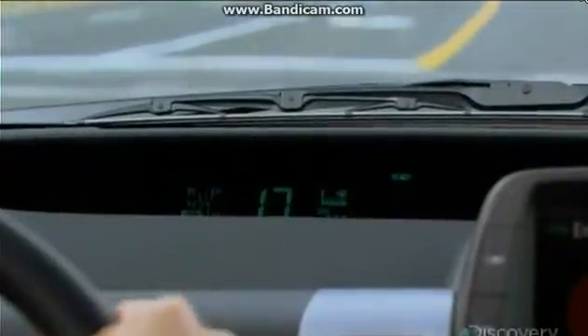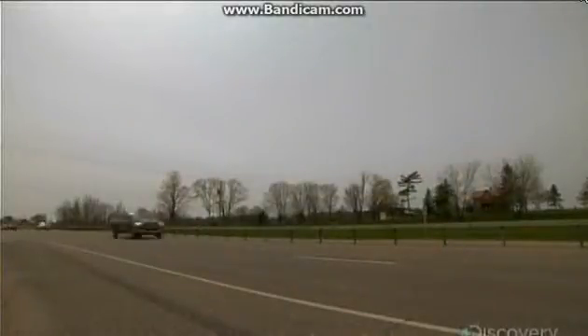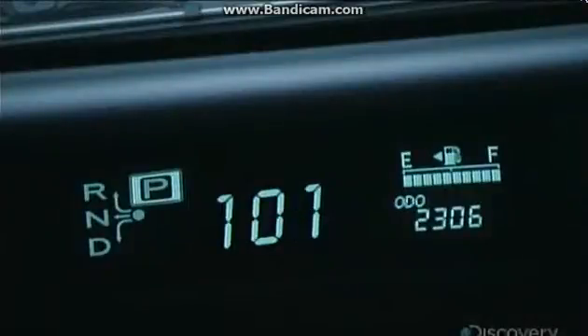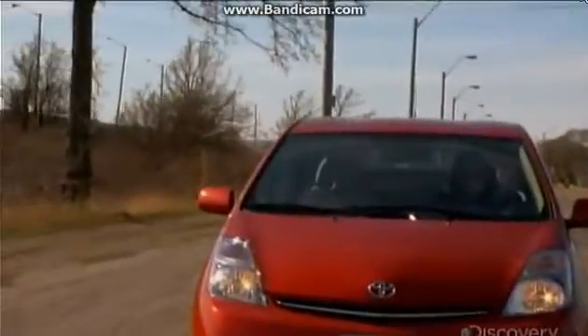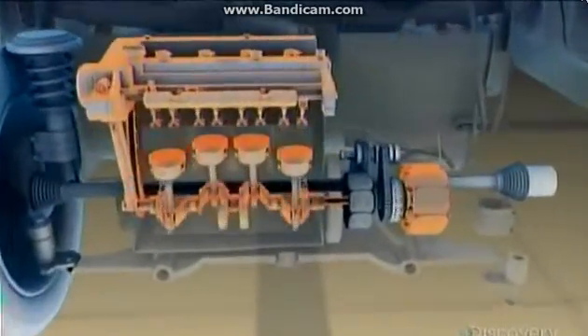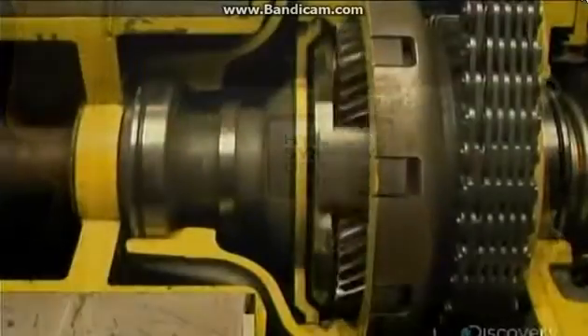There are two things that dogged hybrid car makers when it came to balancing fuel economy with performance. A small gas engine is really efficient when cruising at a fixed speed, but it lacks kick on acceleration. An electric motor gives instant pickup off the mark, but dies soon after. Hybrid makers wanted both, so they dreamt up a clever device that makes the electric motor, gas engine, and battery charger talk to each other. It's called a power split device, the real brains behind this pioneering hybrid.